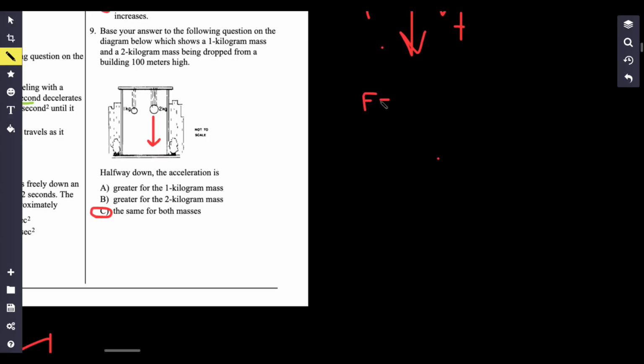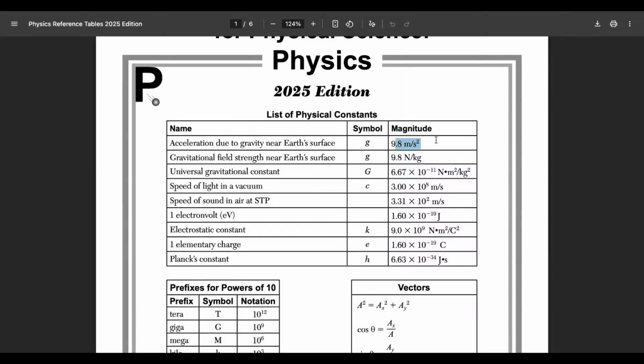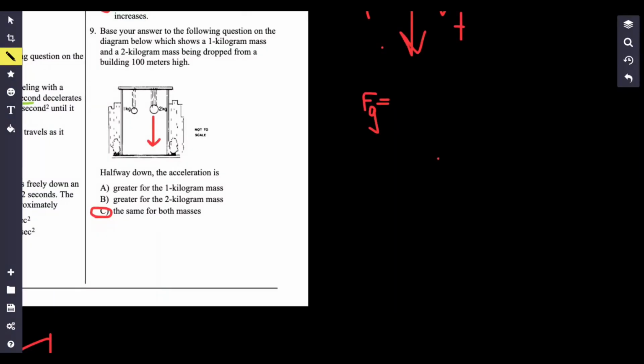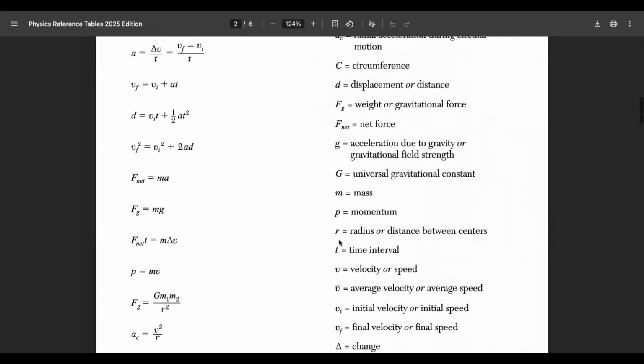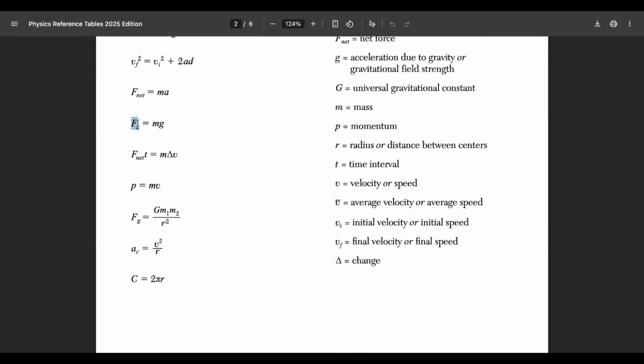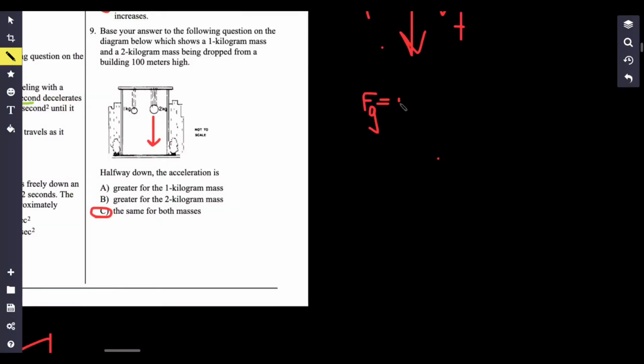You have a small object which has a pretty small force of gravity, and the force of gravity is different from the acceleration due to gravity, so keep that in mind. The force of gravity is literally just the weight of the object. So the weight of the object is equal to mass times this gravity constant, where gravity represents our acceleration. So this is just force equals mass times acceleration in disguise.